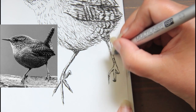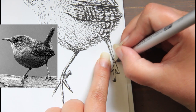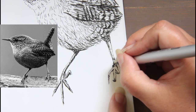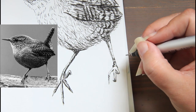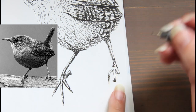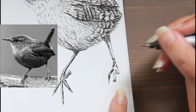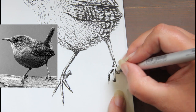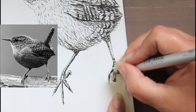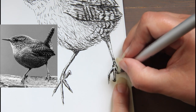And then I'm going to shade this side, the left side. And I really like some of these weird rings. They look almost like this bird has bracelets on. I know he doesn't. You know he doesn't. That's just how I'm describing it. And this is how I'm shading this one. And there is a lot of shade between the toes. And he's got some weird little ring things. He's going to be shaded from both sides. And it looks like this is just here.